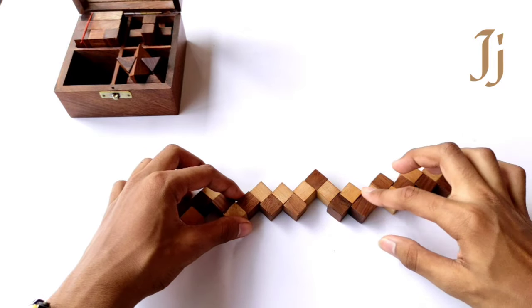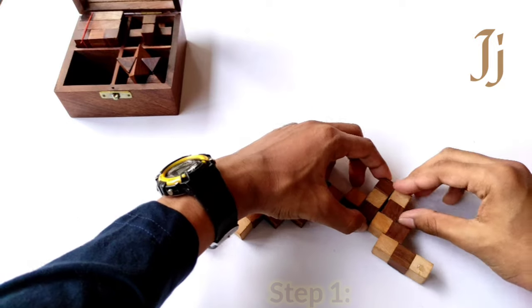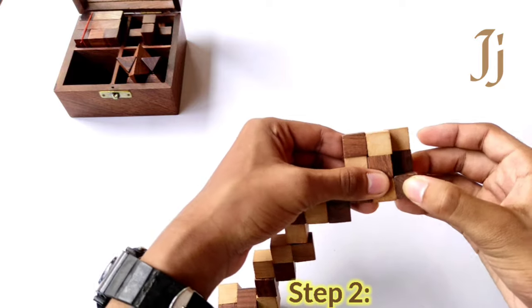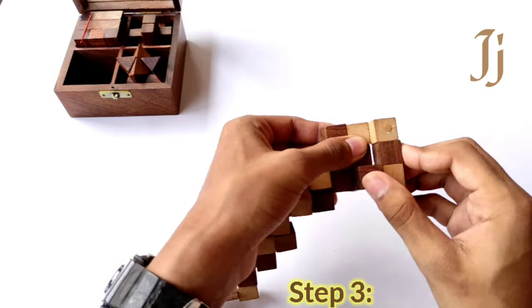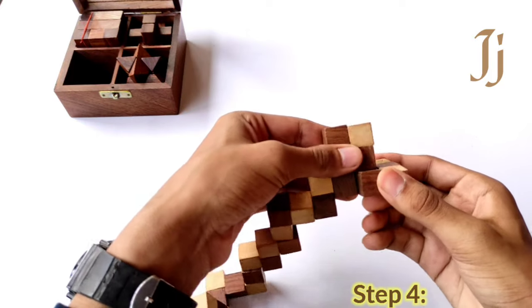So as you can see, the M part of the cube to my right, this is the starting point of the solving of this cube. Then we will turn the first group of three cubes anti-clockwise to get the base of the cube. Then we will turn the part from the fifth cube clockwise and again from the third cube downwards.